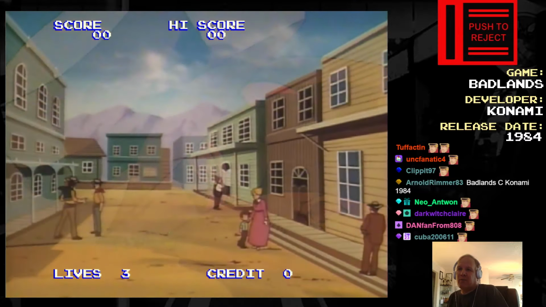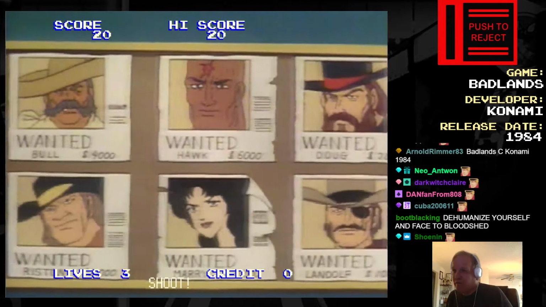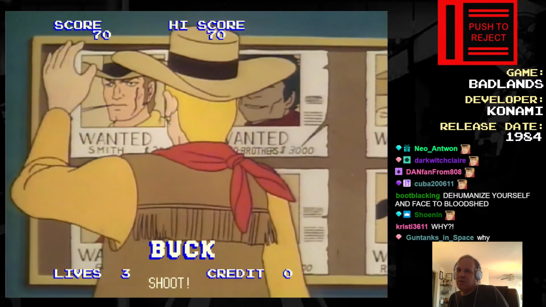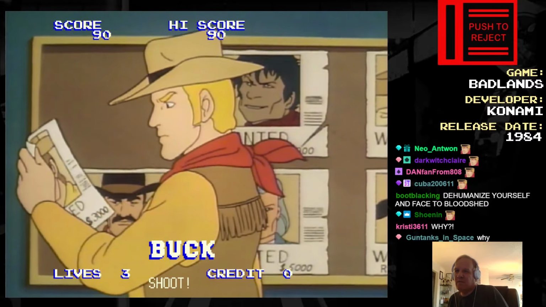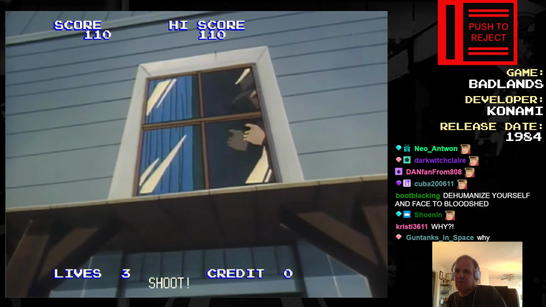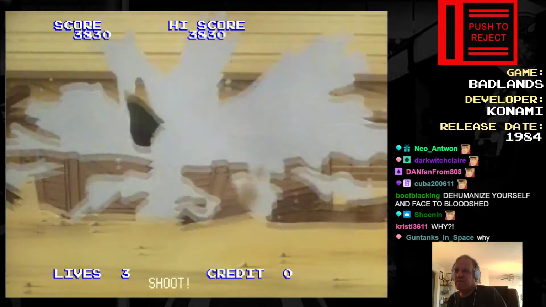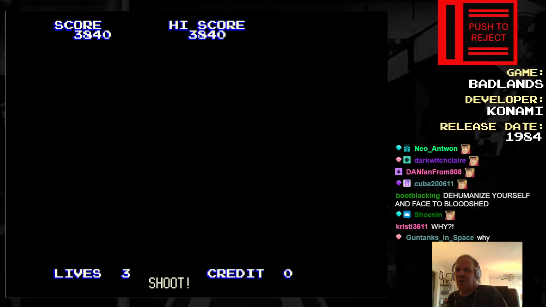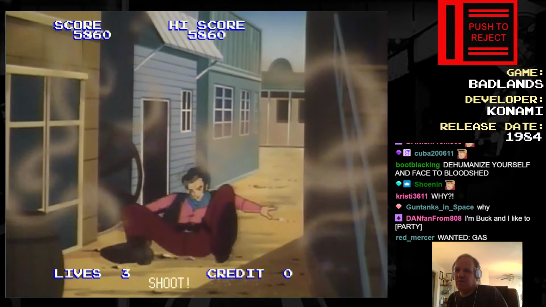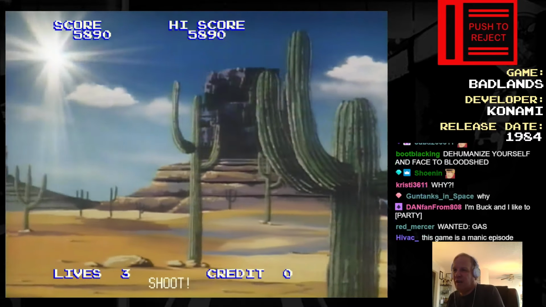I'm gonna get every last one of them. Okay, is my button working? I wish I could... Okay, it's working. It says shoot at the bottom. I'll just take that poster. Alright. Gotcha! Oh, there's another one. So you basically just press the button at the right time and hope to God they don't shoot you first. Alright, good start. Hey, I didn't die there.